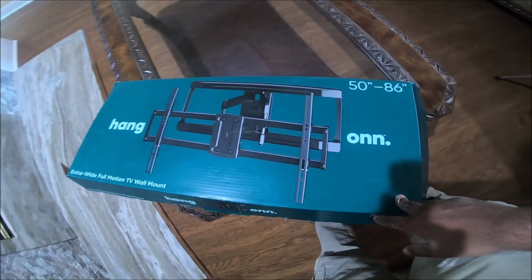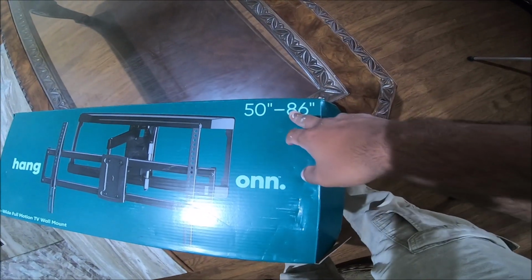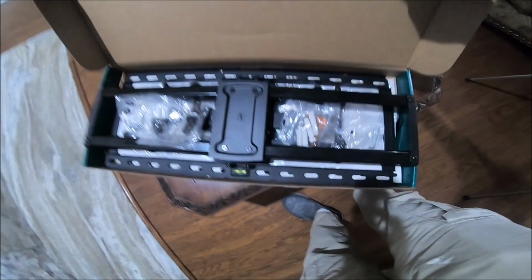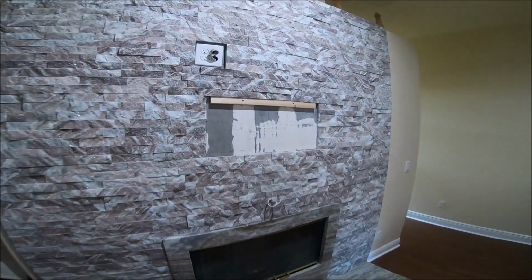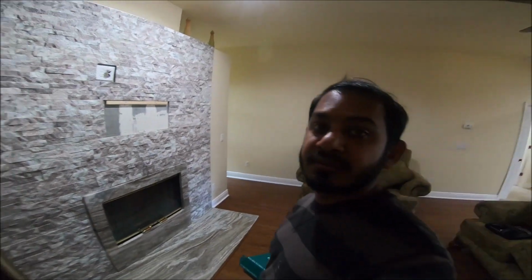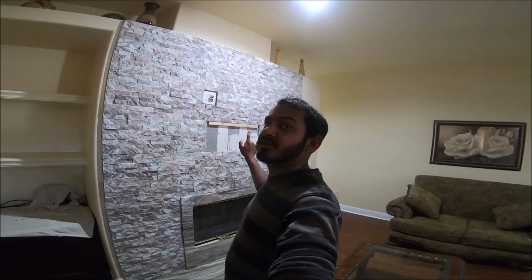So this is the TV mount here, right? It's a big TV, 75-inch. Gonna install this on this spot right there, and then install the TV on it. So let's get started with that.